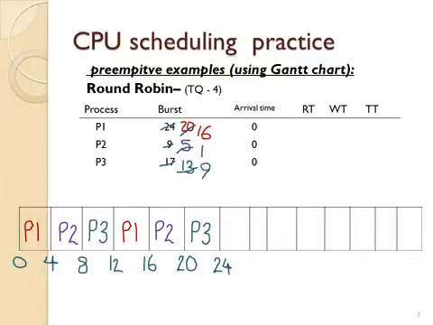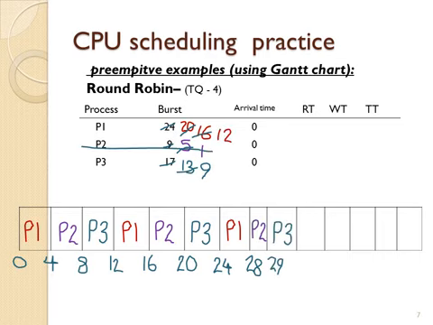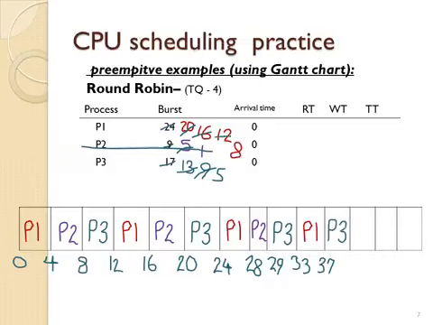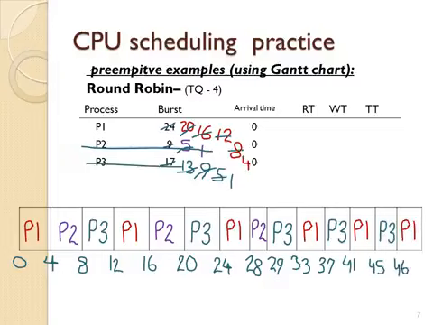So now the current time is 24, and we have run through each of our processes 2 times. Now P1 will go again for 4 time units. Then P2 will go, and now P2 is completed. Then we do P3, P1. Now we just go through P1, P3, P1, P3, P1, P3, until at last P1 finishes, and the current time that they all finished was time 50.